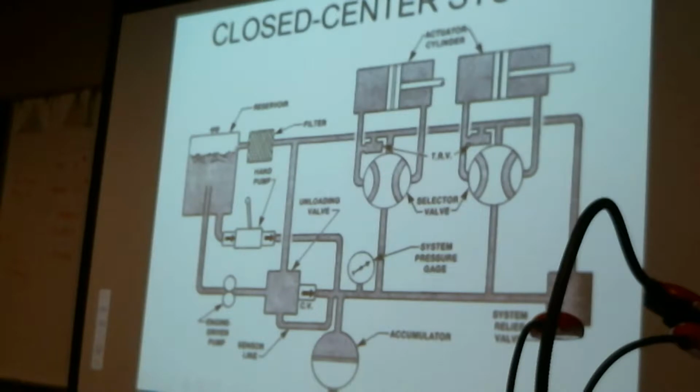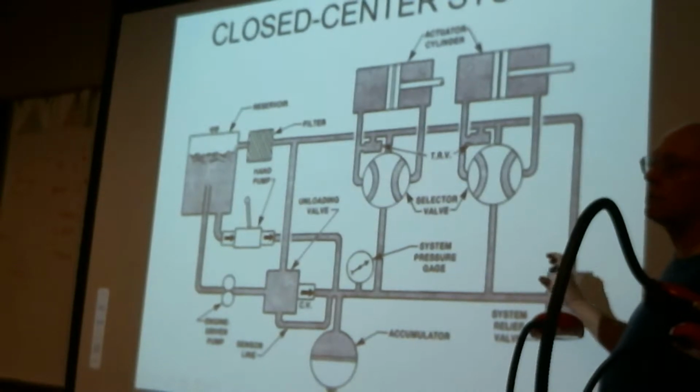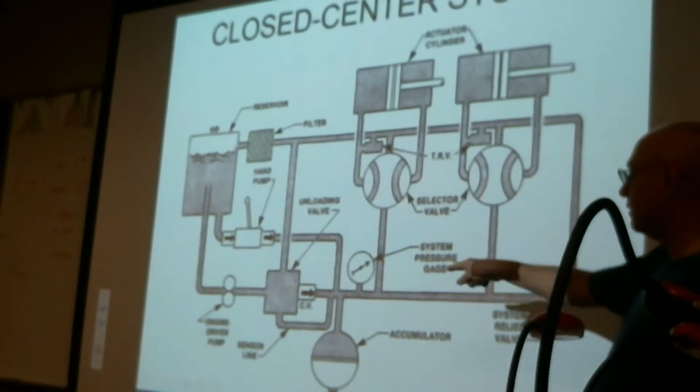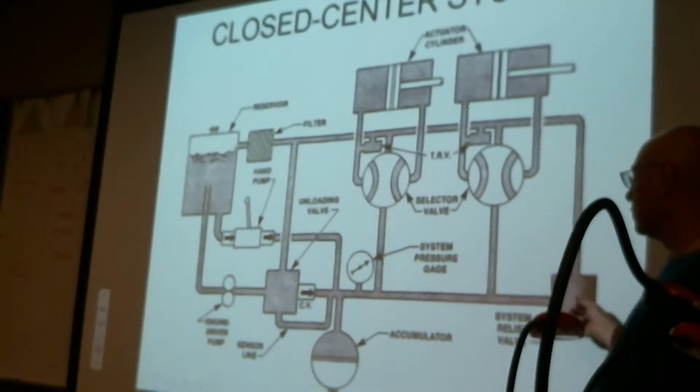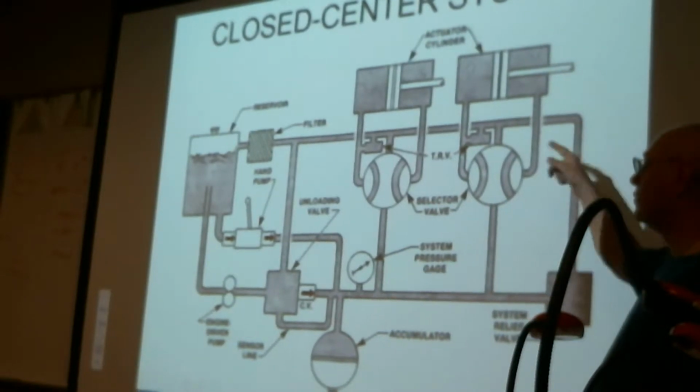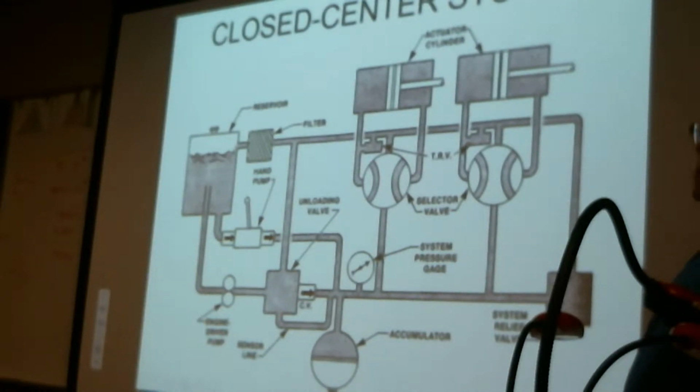Do we still have to have a method of a backup for pressure control? Yes. This is a system relief valve. In its simplest form, it's nothing more than a massive ball held on a seat by a big spring. And the idea is if our unloading valve should fail, where the pressure starts skyrocketing too high, the relief valve will crack itself open, and a drop or two of hydraulic fluid will leave the relief valve and circulate back to the reservoir. So what that does is it controls system pressure as a backup. But it's certainly more complicated. You have to have a pressure regulator in this circuit, or at least a method of controlling pressure.